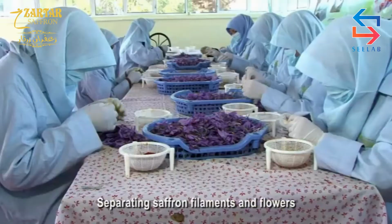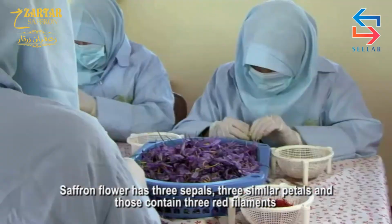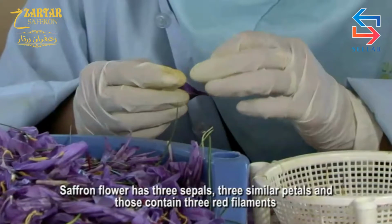Separating saffron filaments and flowers. A saffron flower has 3 sepals and 3 similar petals, along with 3 red filaments inside the flower.